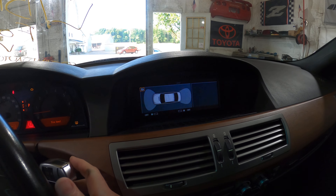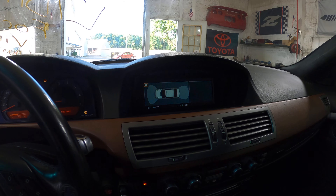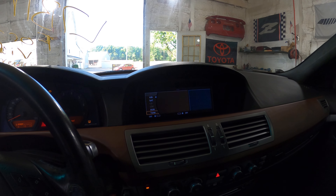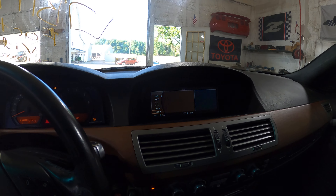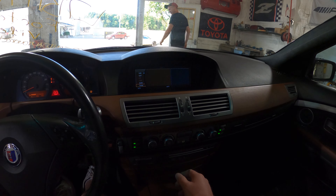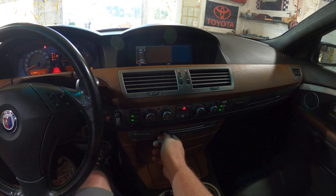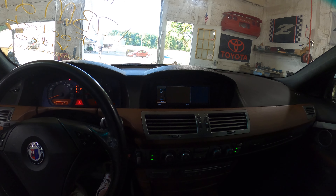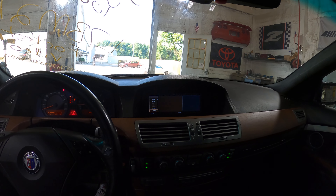Let's put her back in park and go over some of the iDrive features. There is the backup assist system that is working. iDrive failure — oh, there we go. The amplifier is out of this car, but as you guys can see, the iDrive is working well. The climate also functions well. The radio is not going to be tested because the amp is out of it, but everything as far as the iDrive system works — tire pressure monitoring, adaptive headlights, everything works on this car. Like I said, we drove it a thousand miles.